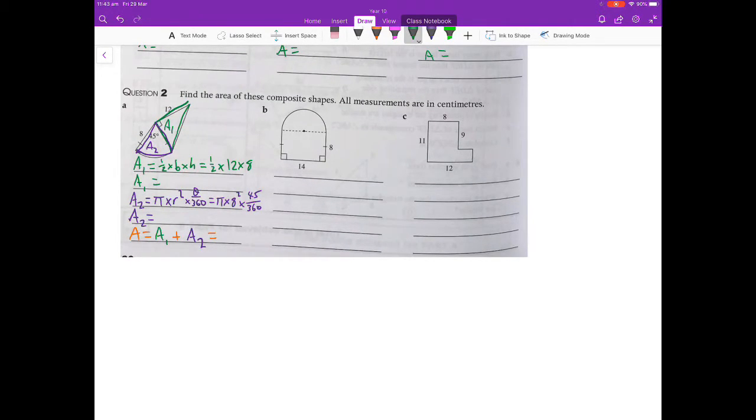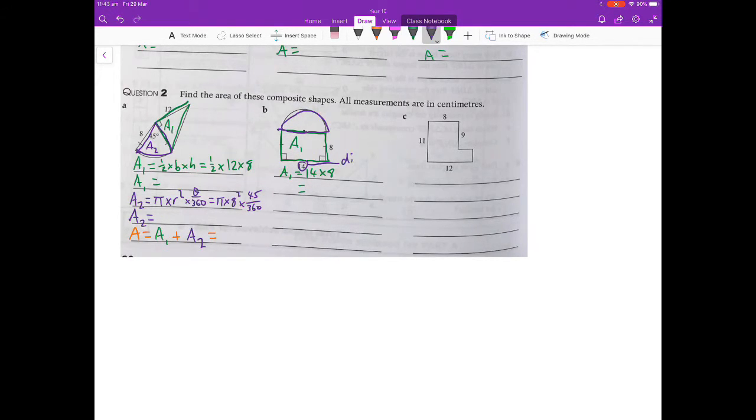Oh, I've no clue what those shapes are. Wait, does that look like a rectangle? Yes, it is. Oh, plus side, rectangles are easy. Timesing our two sides together. Wow. Now, that looks like a semicircle. Means that we've got half of a circle.